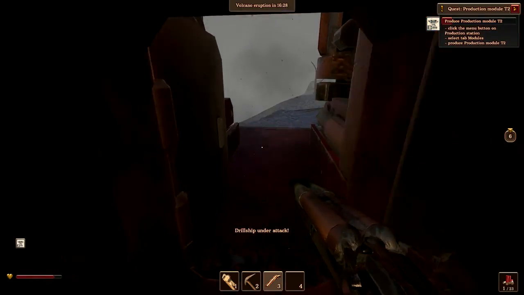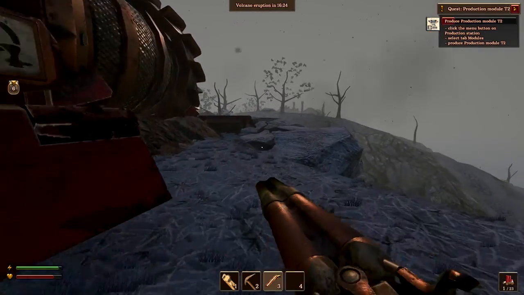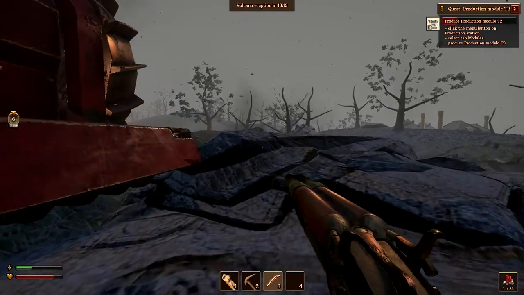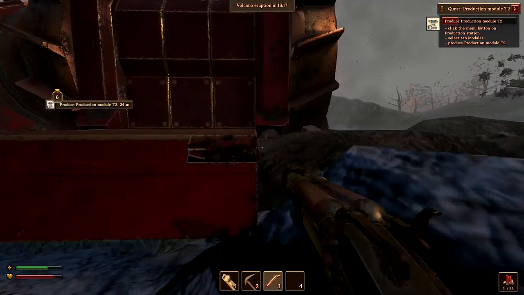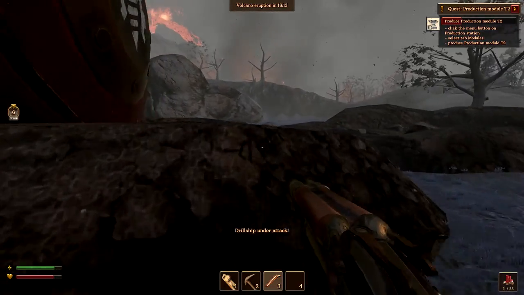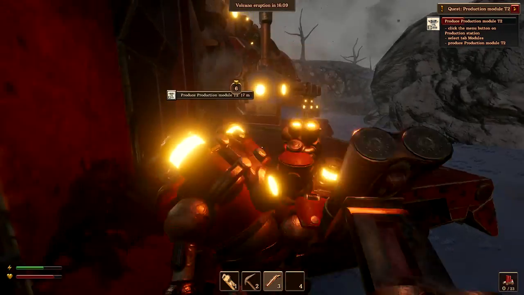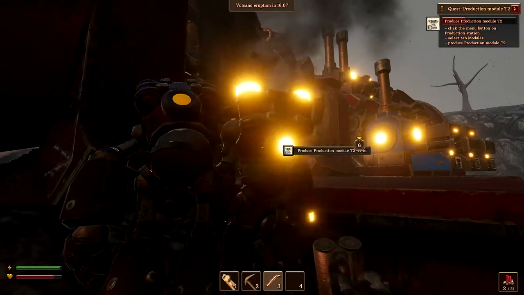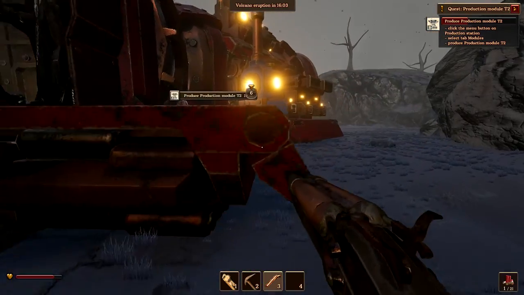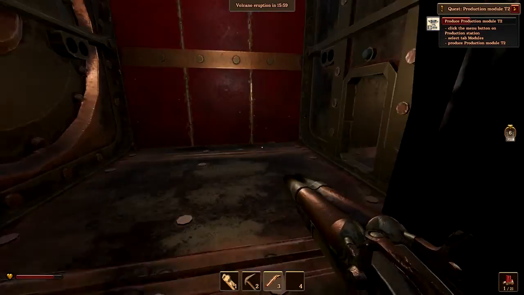Oh, not again. Where are you? Whoops, he blew up something. And I'm stuck. Yes, I know that the drill ship is under attack. Ah, look, they actually opened a way in for me. Very good.